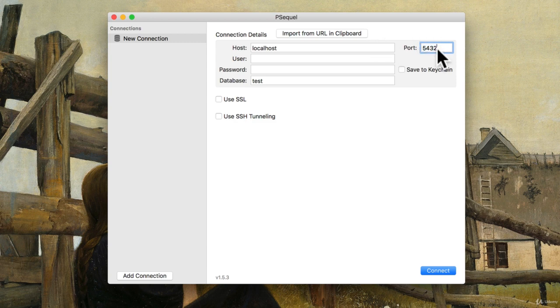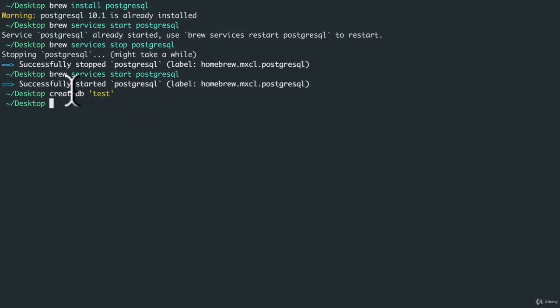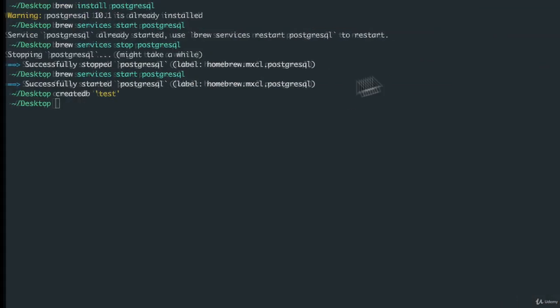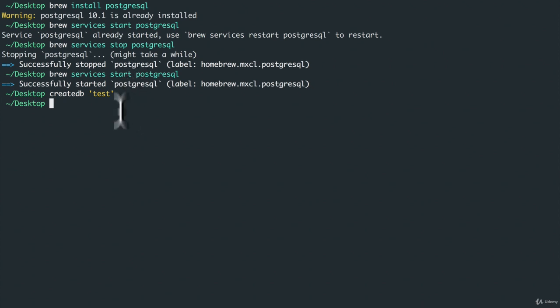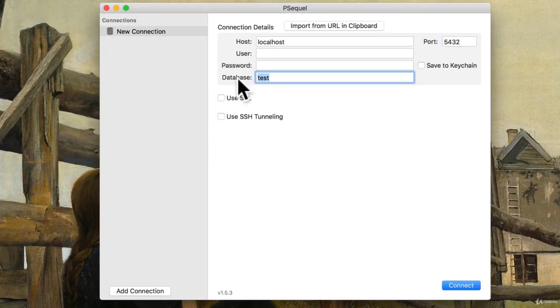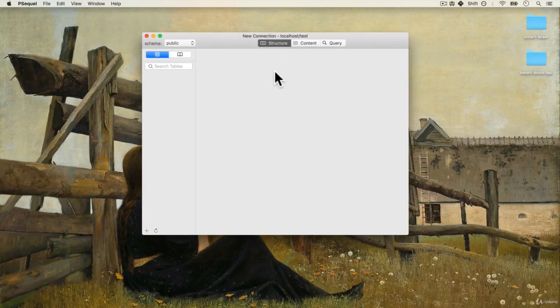And this is the standard port for Postgres that you'll see. So when I did the start Postgres and createdb, the default of 5432 was already set. I can actually set what port and change it up, but we want to keep everything standard, so we'll keep it the way it is. If I now go to the database and we called it test, so again, we'll do test database, hit connect. All right, we're connected to the database, but there's not much in here, is there? But at least we know that we're connected to localhost test.